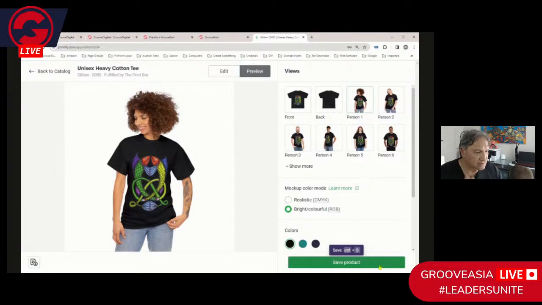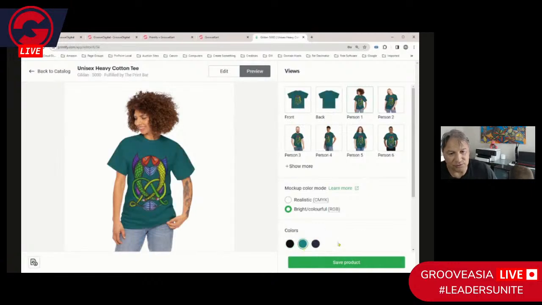Are there any colors more popular than others? Black is normally quite a good color all the time. Especially with a design like this, it really suits it. But it's really up to you what you think the design looks good on. If I was to put that design on maybe a white color or even a yellow, I don't think it'll look as good.